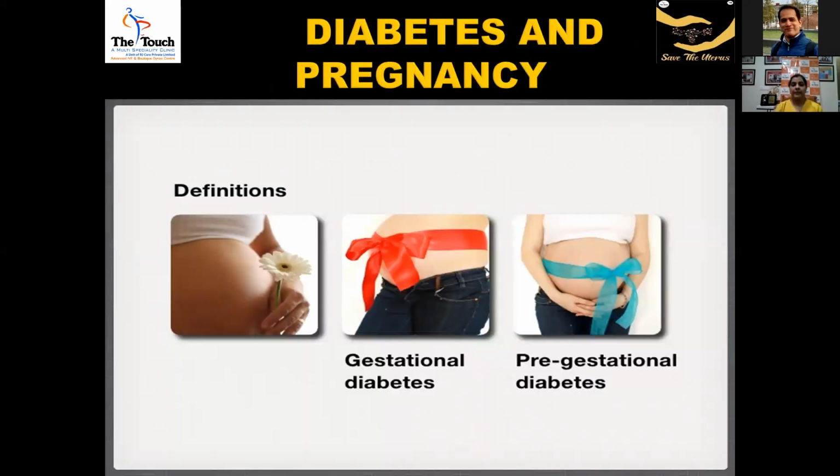So what is diabetes? Diabetes means increase in blood sugar levels. Many times we see that normally a woman is having a normal blood sugar, but once she becomes pregnant, the blood sugar levels increase. So why is it? The main reason is that pregnancy is a stressful condition and it makes obscure diabetes overt. Means you have a tendency for diabetes, and whenever you come under any stress, now stress does not mean only mental stress, the physical stress like infection, pregnancy, or excessive weight gain, all these things, and then the diabetes or blood sugar levels, they start rising and your body is not able to cope up with it.